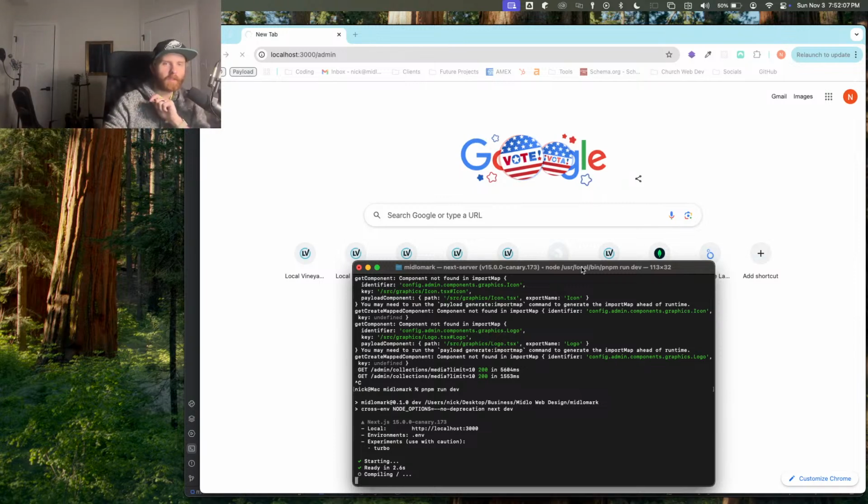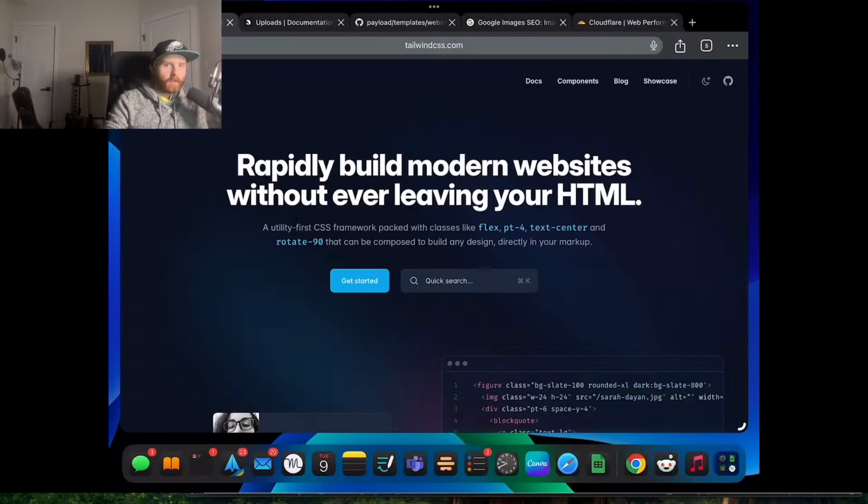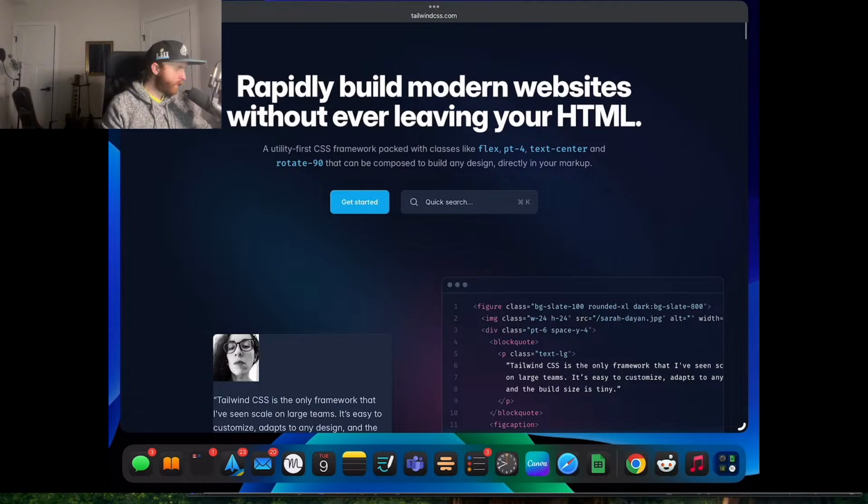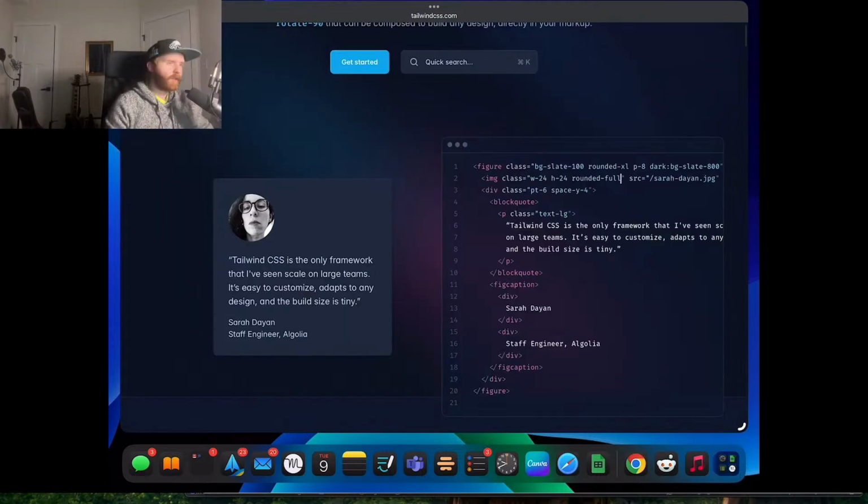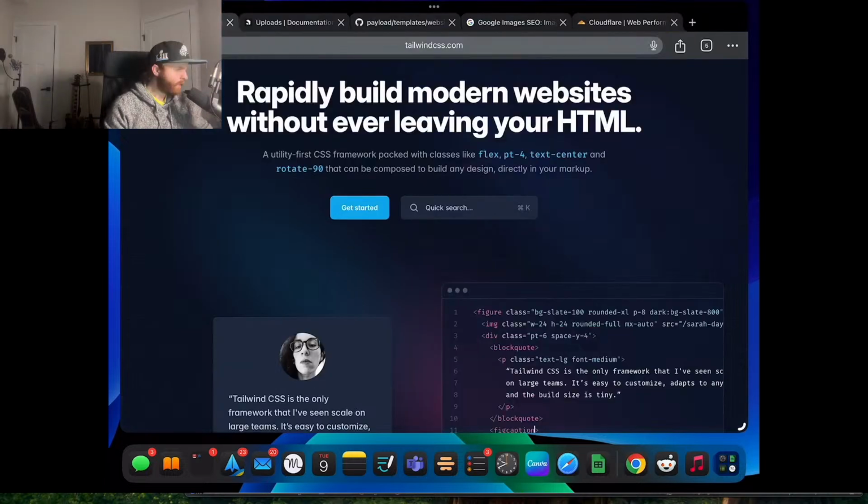As that's going, I'm going to pull up the docs for Tailwind. I was messing with this a little bit earlier. I did not actually do a whole lot with it, but Tailwind CSS is just a utility-first CSS framework. I wanted to give this a shot because while I think I'm okay at CSS, I can spend too much time sometimes on stuff that doesn't really matter.